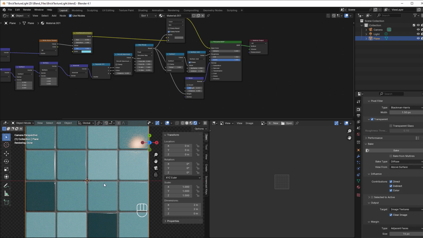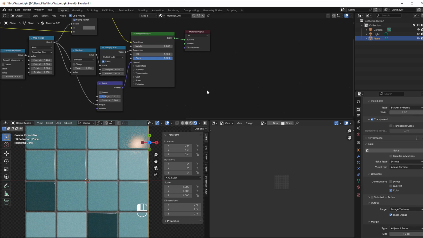If I would like all the direct light that goes straight onto these tiles, and all the indirect light, meaning all the bounces from the environment into this, then I should select both of them. If I would like to have this image just to export it to a render engine and make it really quick and easy, then I will not use any of those and just go for the color, and we will just use the color right now.